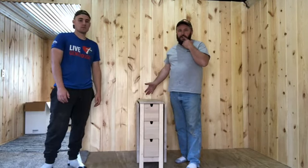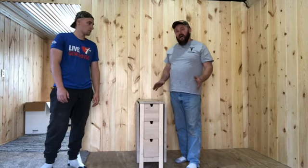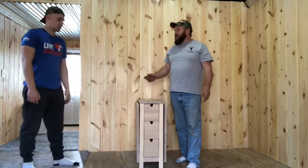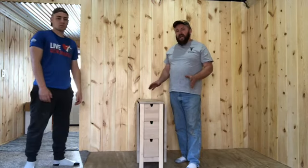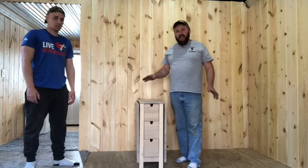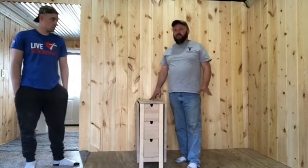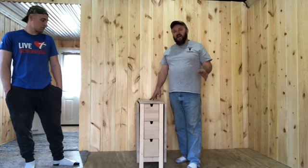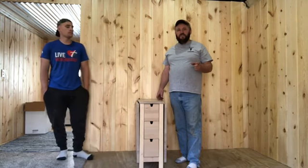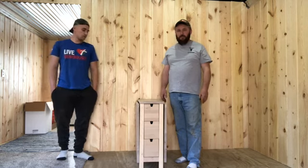I'm putting it up against the wall right now temporarily because we're not going to have eight people. You're probably wondering how the heck are you going to seat eight people around that table. Nick is going to help me set it up. Keep in mind, I'm working on a rough floor — I haven't installed my new flooring yet. I know everything on top is not going to be level, but we do have little skid panels to level it off. I will be using those once the new floor is in. I just want to show you this for practical purposes.